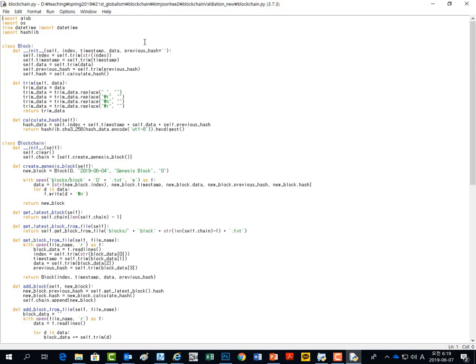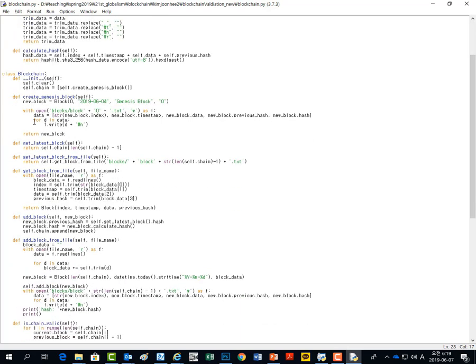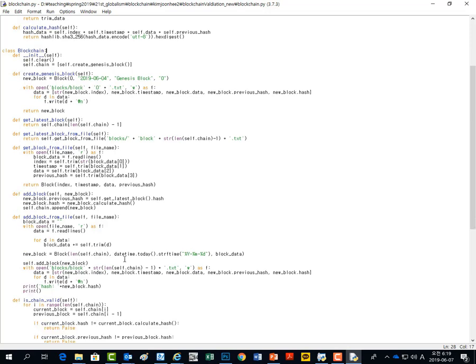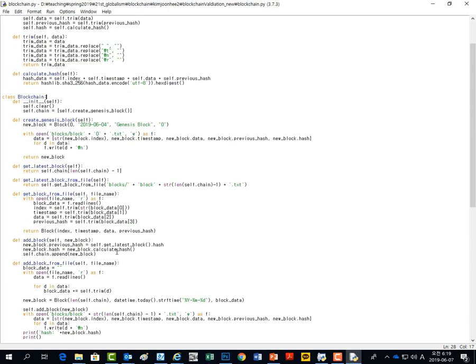The basic idea is you're using the Python language to create a blockchain here, and the hash here. You're creating your blocks and your hash.